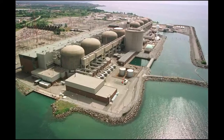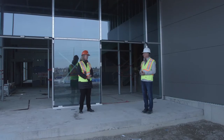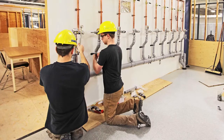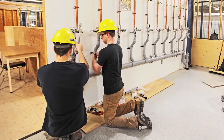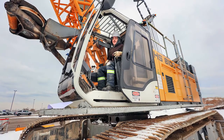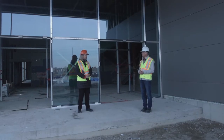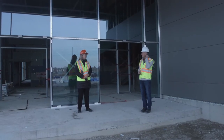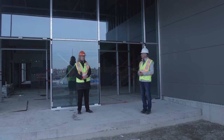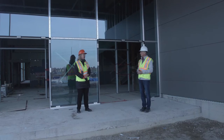So when Pickering gets decommissioned, Pickering Nuclear Station, it will be the largest nuclear station decommissioned in the world. Wow. And that is just right in our backyard here. It's a huge project, and we already know we're going to need skilled trades when that happens. You know, it'll be years before that project actually starts, but also gets completed. We're planning on doing lots of activity on that site until that time, and so those will all be skilled trades, skilled activities that we're going to need the local educational institutions to help us support.